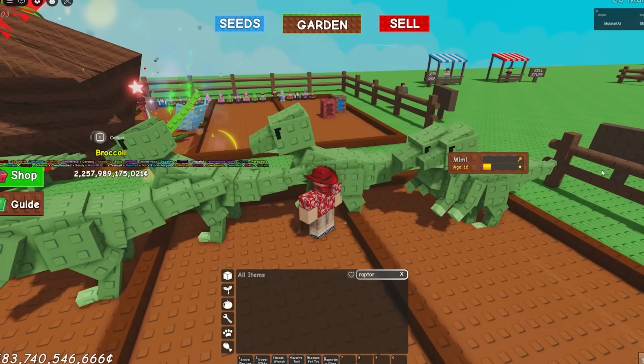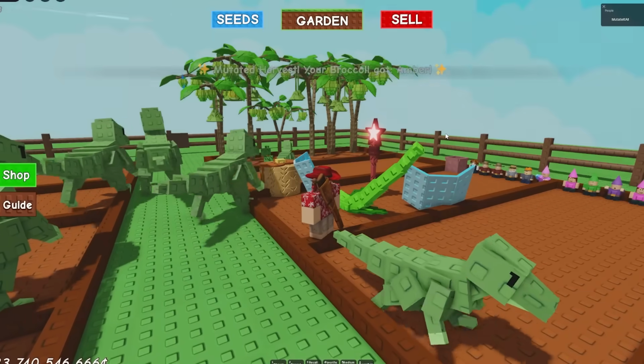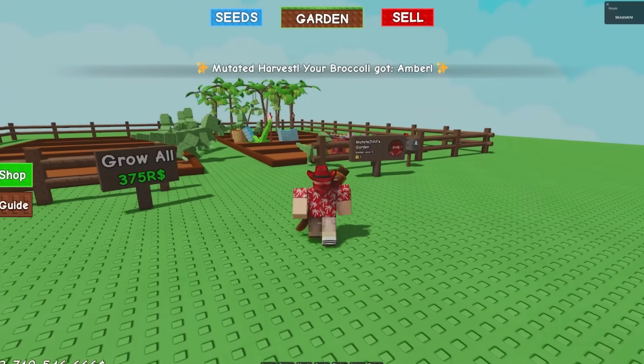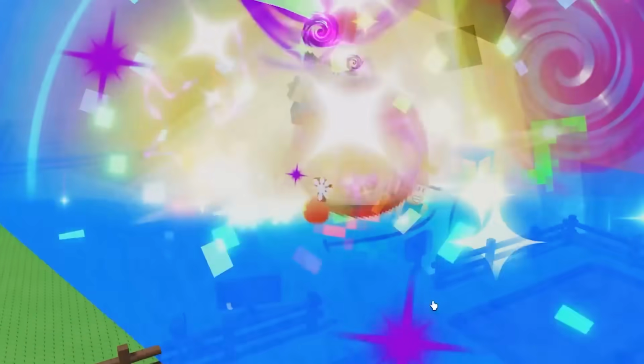So let's spawn in all of our raptors here, and they're all boosted. So without further ado, let's go ahead and pick it up and see if we get amber. And wow, look at that. We actually got amber the first time in a while. Look at how crazy this thing is, dude. I don't even see it anymore. It's just flashing lights. It's so crazy and insane.